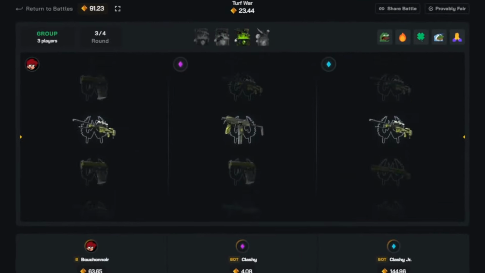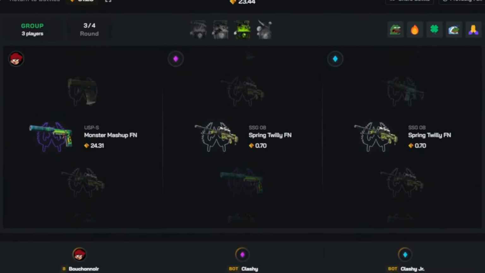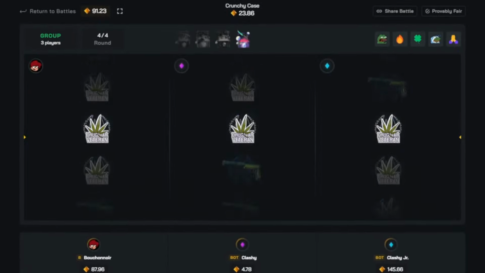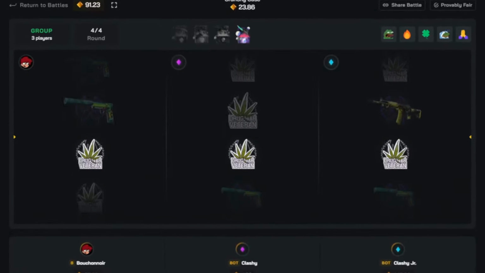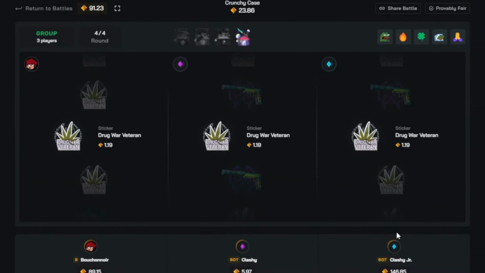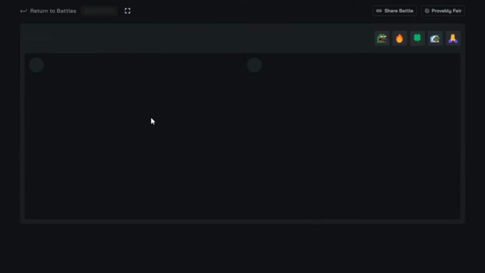And here, a hope. Finally, we are not eating this hope. Oof, okay. Maybe on the last one. Yeah, maybe the last one is finally going to pull for us. No, and we are losing money for the first time on this battle. Okay. Let's go to V2, let's activate this clash spin again, and let's see.